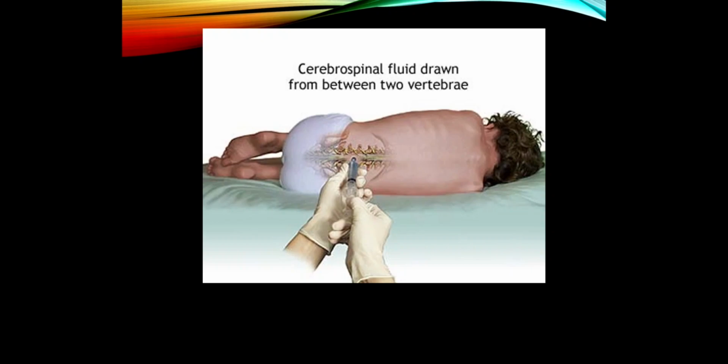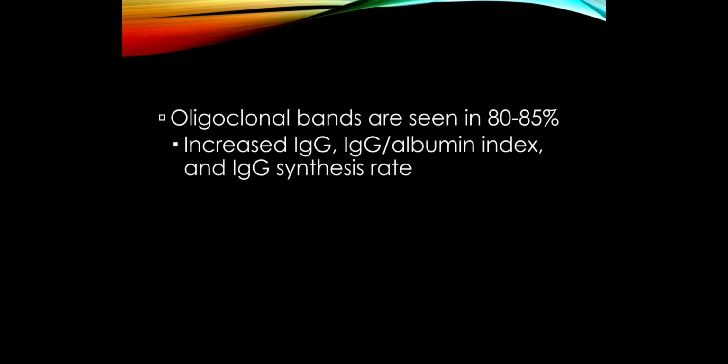But occasionally patients may have an atypical story, complex findings that don't fit perfectly, and in those cases we'll do a lumbar puncture. Okay? So what we're looking for in the cerebral spinal fluid are oligoclonal bands, which reflects a change in the IgG synthesis rate. And so we're going to see oligoclonal bands in 80 to 85% of patients. So if we're kind of doubting multiple sclerosis, but it's still in the differential, we do our lumbar puncture, and it's normal, now we're even further pushed away from the diagnosis of multiple sclerosis.